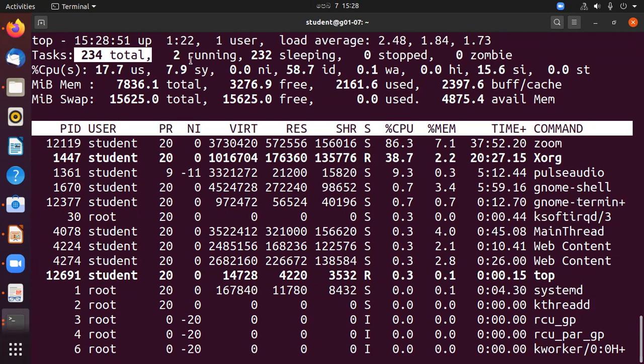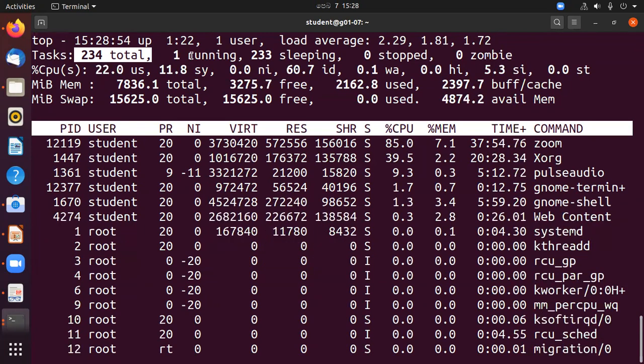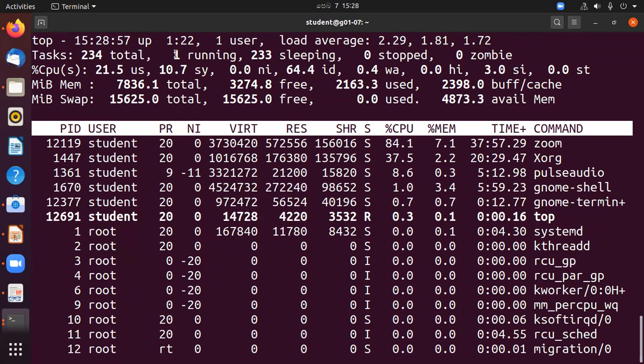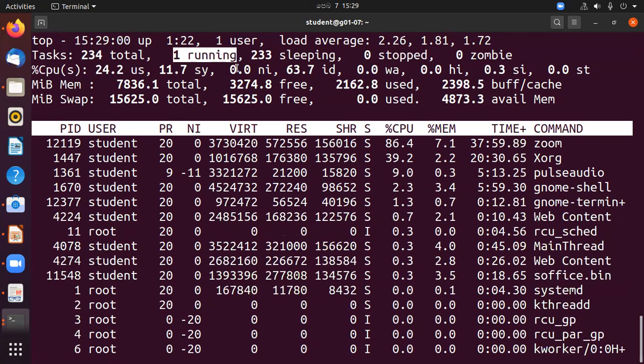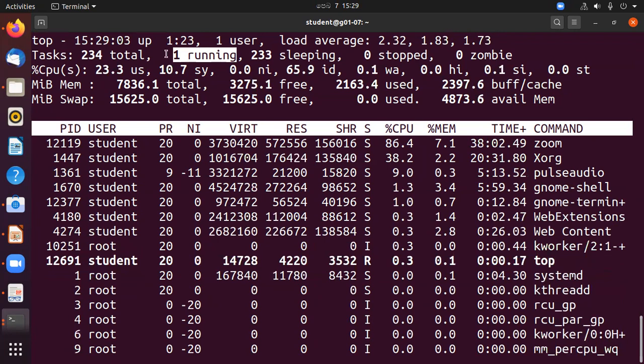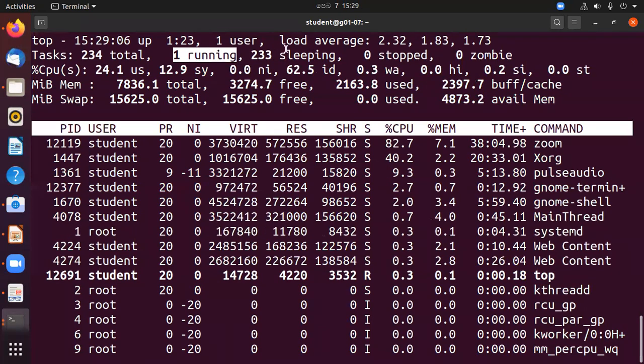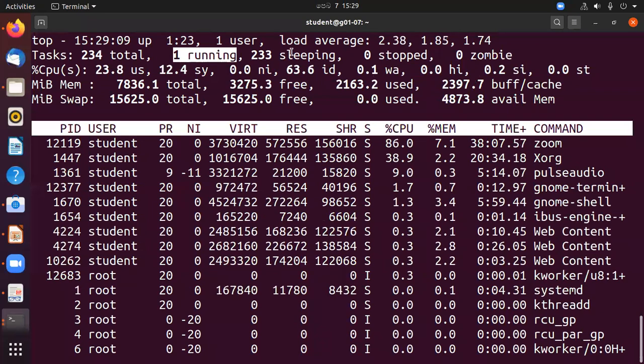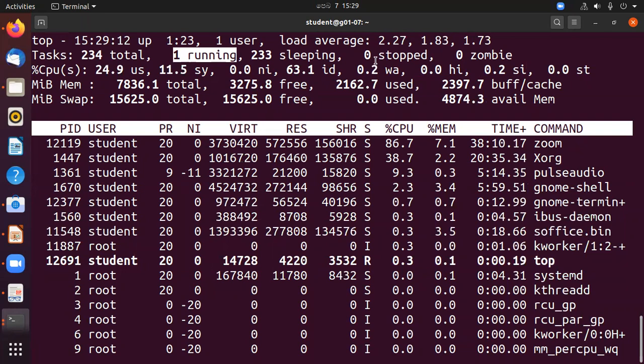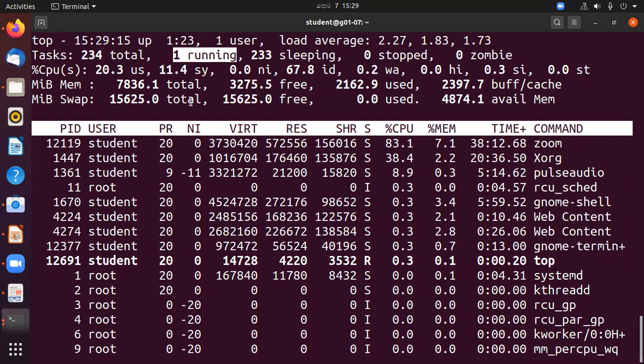So from time to time it changes how many processes are running. Sometimes you can see one process is currently running, sometimes it changes to two processes like this. When one is running, you can see the rest of the processes are sleeping. Their status is sleeping. And we don't have any terminated or zombie processes currently in the system.